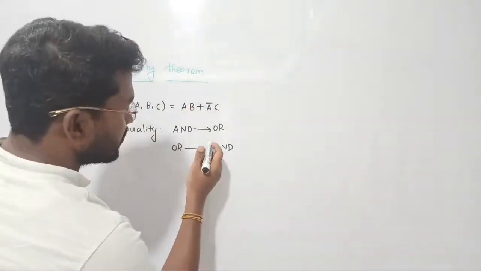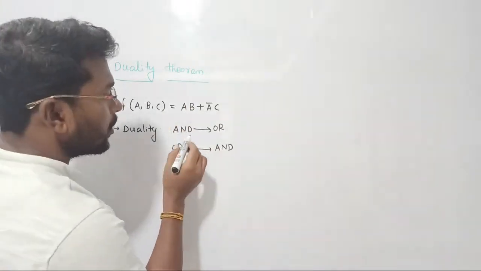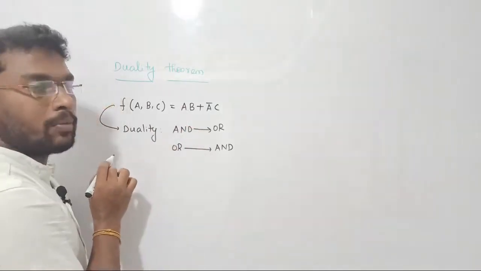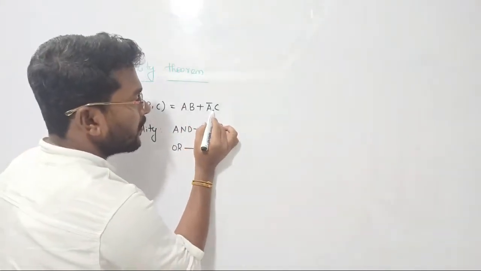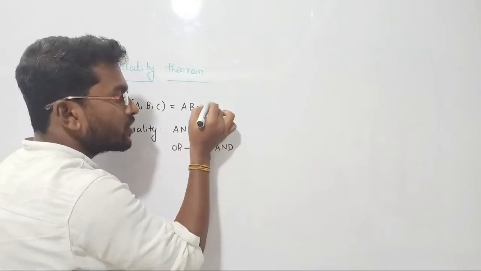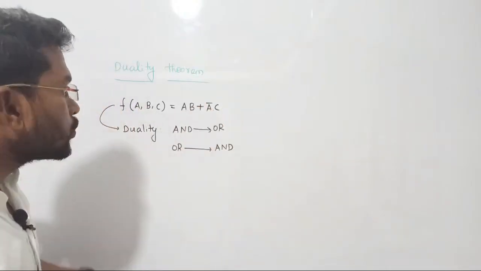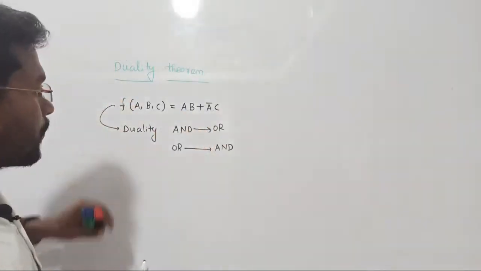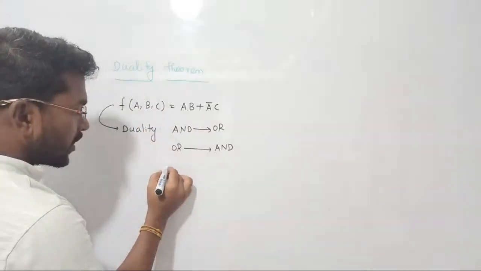According to duality, so just apply. This is the operation now. Now AND means what? See there, here we have A dot B. So here we have AND, multiplication. A dot C, here we have AND, and here this function has been added up with this function, that is called addition, right? So we have three operations here: multiplication, addition, multiplication. Now just apply duality. According to duality, this function should be, right?